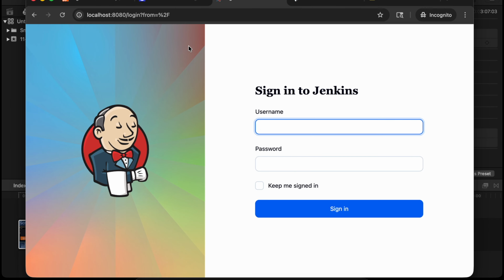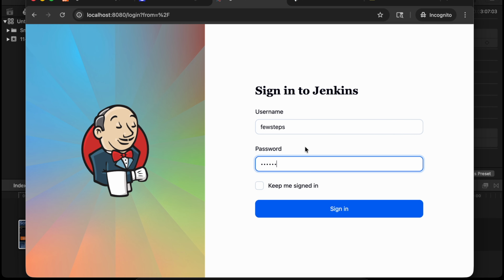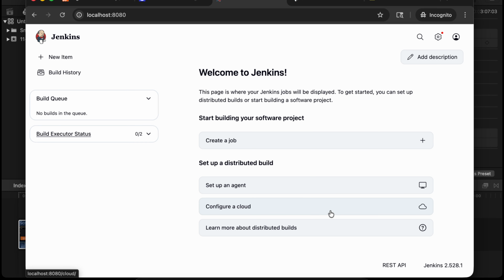In this video, I'm going to show you how you can run some particular test using Jenkins. So let's see how we can do this thing. At first, we need to log in our Jenkins account. So I'm going to log in my Jenkins account by using the username and password, which I created earlier. And then I'm going to click the sign in button.